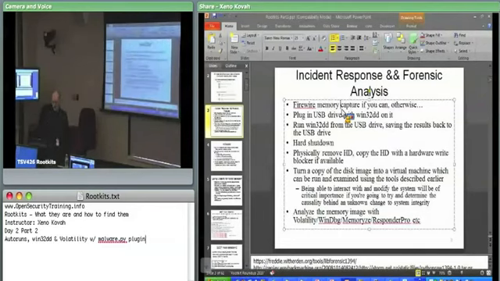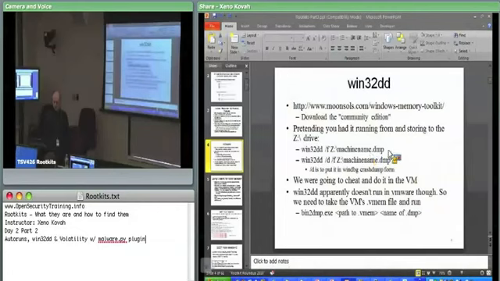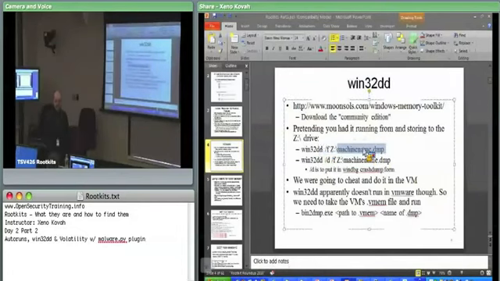But it turns out we can't use that second ideal way within our setup. So what you would do if you were doing this on these physical systems is, you'd either put it on a USB drive, or on these ones, you can just do it naturally. You'd call WinDD, you'd say /f, and then you'd give a file name for putting it on the hard drive. Inside of our VM, WinDD is not working. And therefore, we can't even do this from within the VM. So if we were pretending to be at a physical machine when we were at the VM, we'd like to just issue these commands and dump the memory out. But it turns out we don't really have to go to that level. Instead, we can use tools.